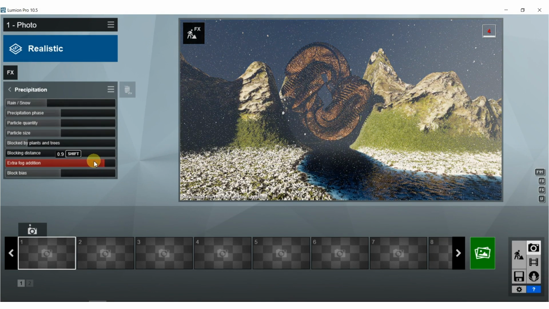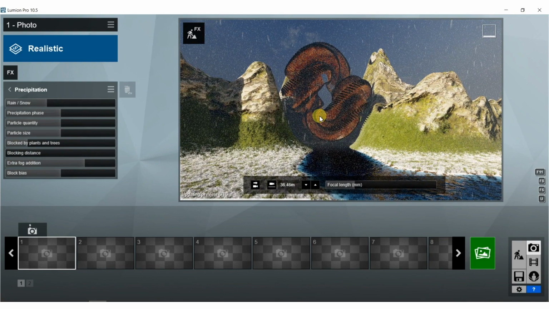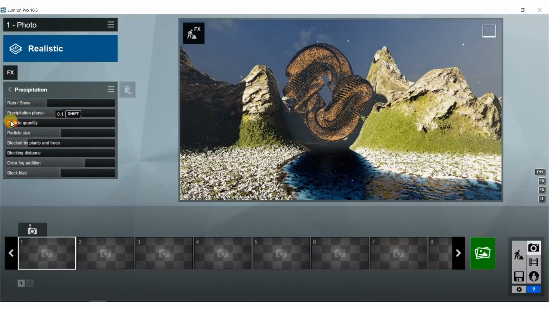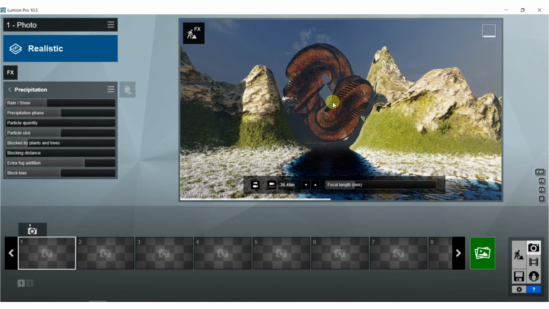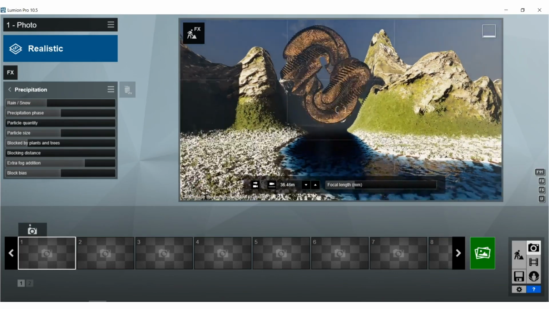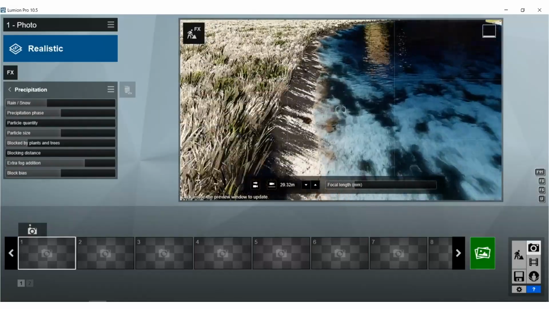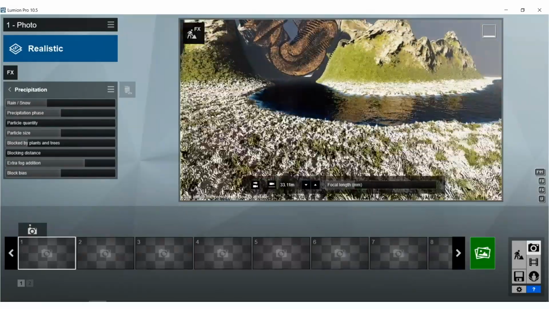See what that's starting to look like. It's looking pretty cool. I'm going to turn down the particle quantity. That's looking pretty sweet. I don't know if our texture map on here is totally correct, but it's all right.